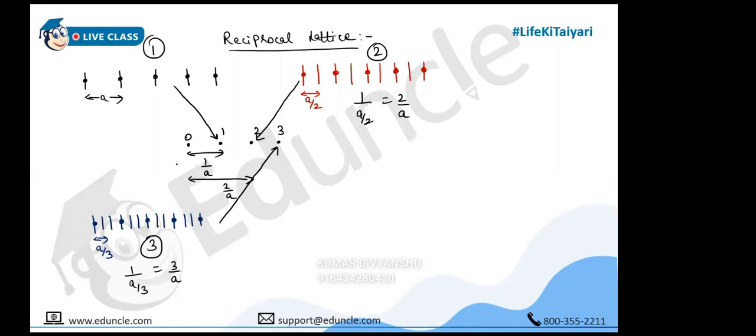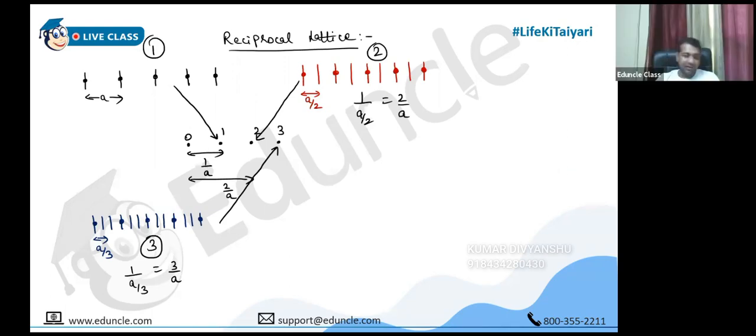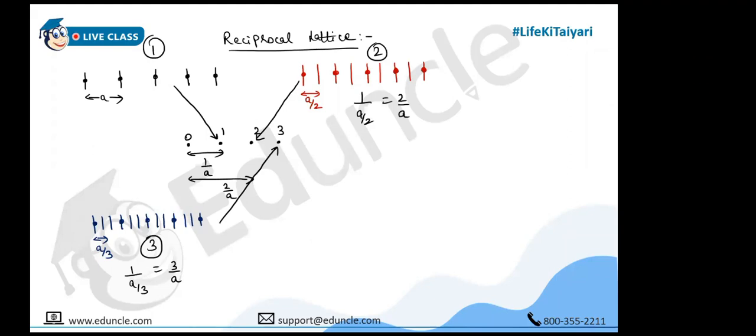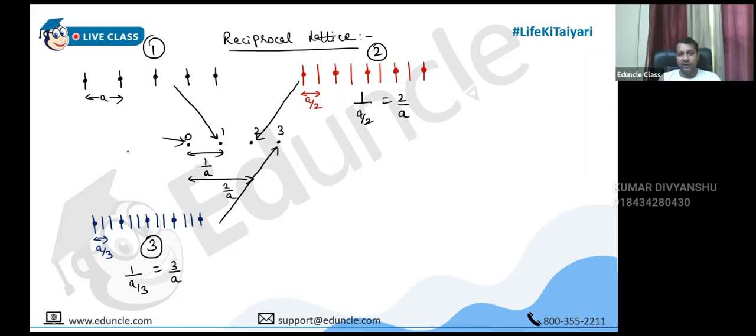Sir, are we making this concept to understand more about this, or is it something real you are talking about, like minimizing that whole thing into locating that at this point? Yeah, actually this is so because we have mathematical expressions for calculating the reciprocal lattice vector. So it is not an imaginary thing. When you can solve something mathematically, it is always real. And this point O, is it the origin? Yeah, you can call it the origin of the reciprocal lattice, or the reference from where you are measuring the distance.